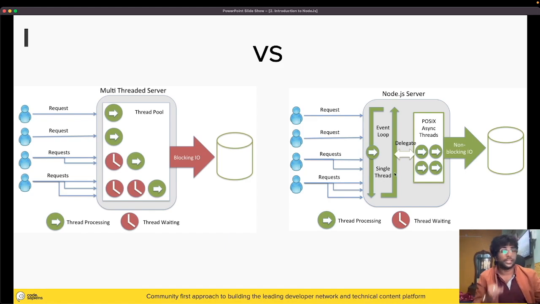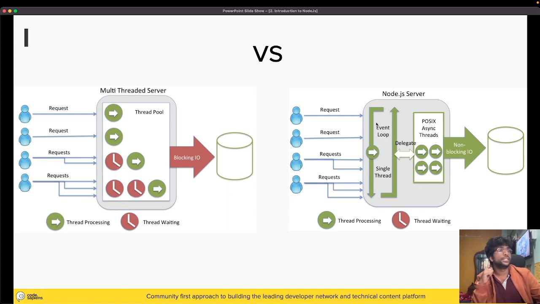Here, there is no thread or process creation. Everything is pushed in a queue. No thread waiting. Nobody is waiting. Everybody enters into the process and everybody is going to stay happy. So it means it can tackle millions of requests with ease because of the inbuilt nature of how the architecture is built. Whereas multi-threaded programming languages have to suffer a lot because there is a limitation on the number of threads an application or a server can create.